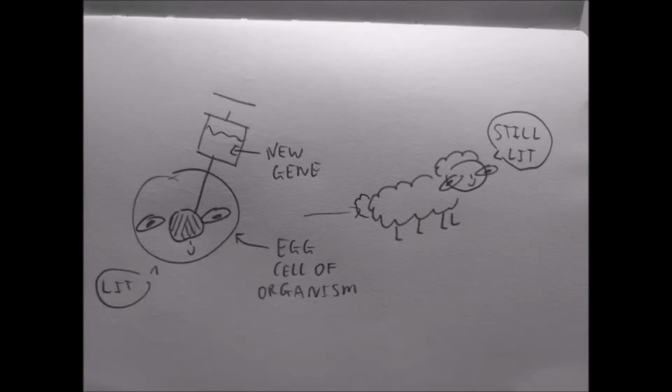The second method, egg injection, involves directly injecting or pasting the egg gamete of the target species with the new DNA material. The DNA material is pasted into the nucleus of the egg cell, allowing the offspring of the organism to inherit the desired traits. This method is usually used in animals such as goats or cows, as it allows for the organism to successfully reproduce with the gene. So overall, by genetically modifying species by selectively giving them desirable traits such as resistance to disease or pests or increased fat production, mass production of materials and food is possible.